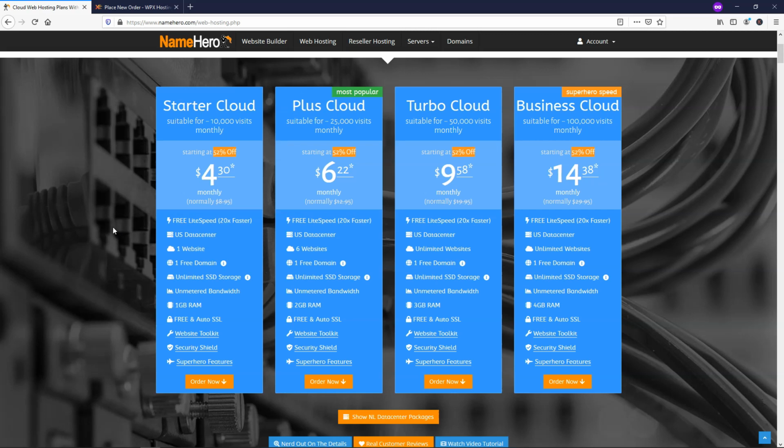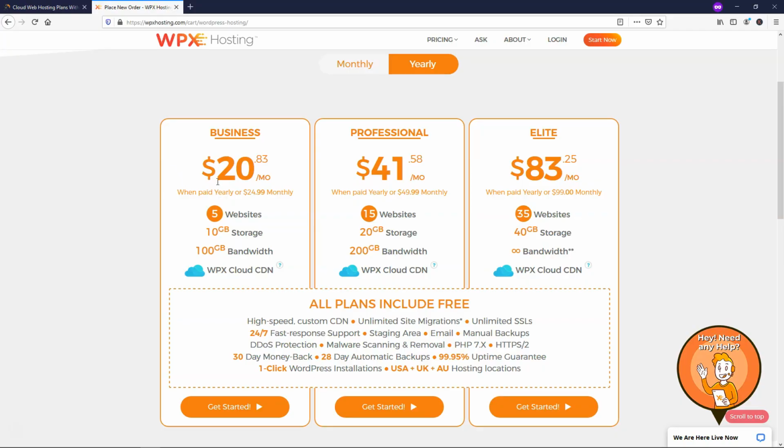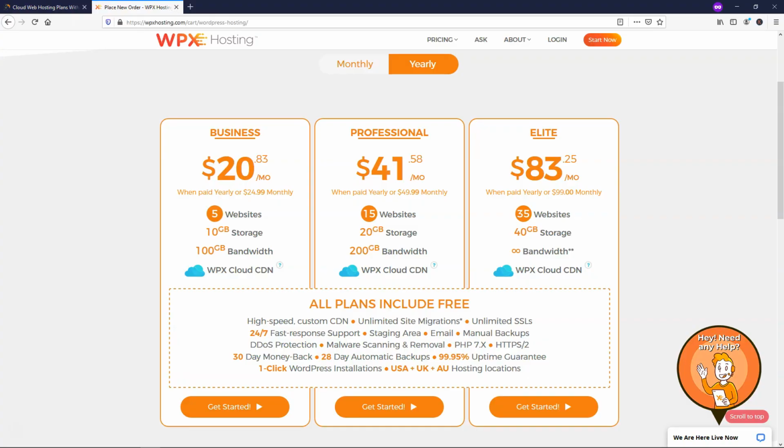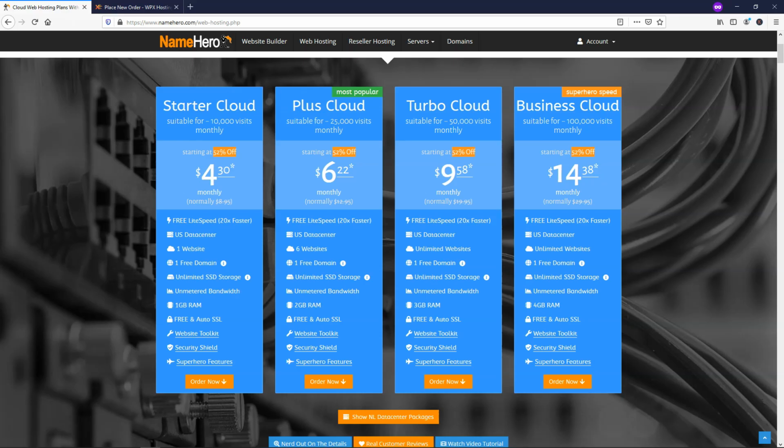So if you were to compare it to something that's very fast as well and very comparable to what they offer here, let's look over here at WPX Hosting. And this one has plans starting out. You can see you get 5 websites for $20.83 a month, and it's normally $25 a month, $24.99. And here you can look at these plans, and you get it for $6.22 a month for a similar plan. This one actually has 6 websites on it and a free domain name. This one over here would only have 5, and it has less storage on the WPX one as well. So you're getting a much better deal at $6.22 compared to $20.83.